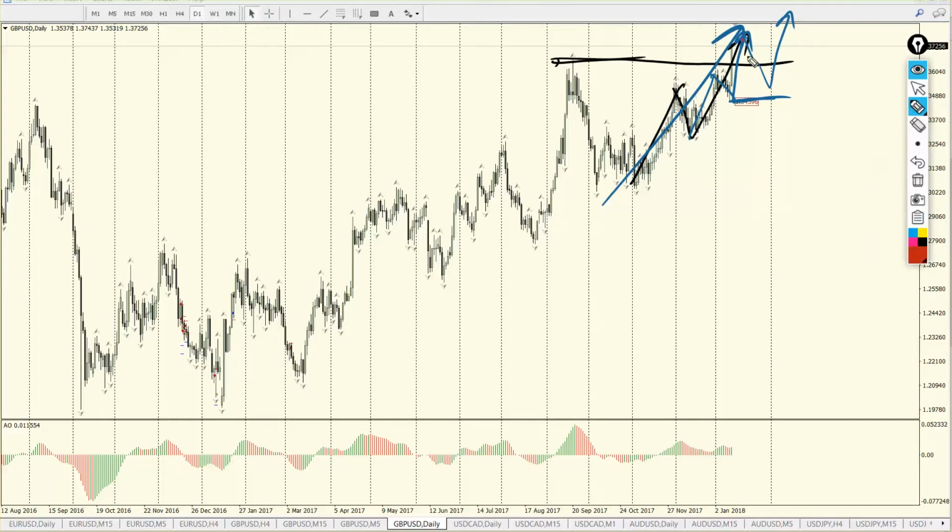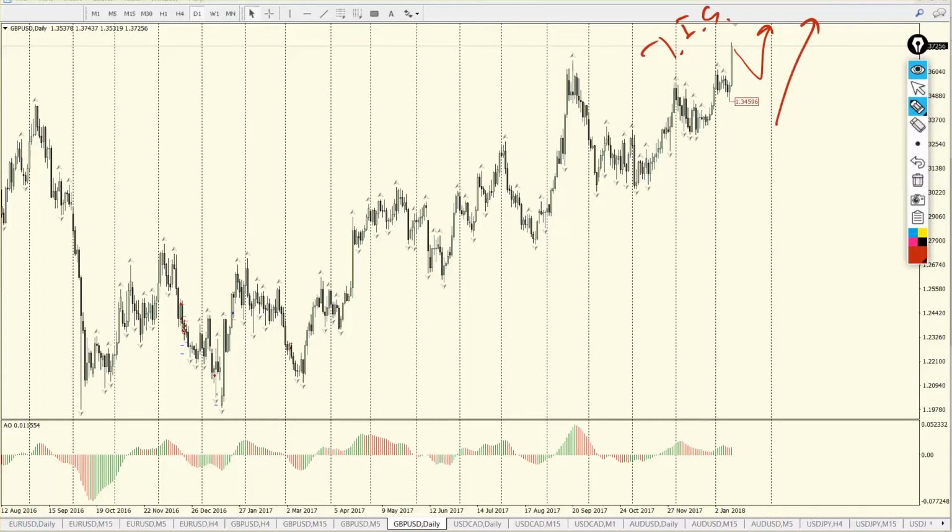But once it is broken, this pair, British Pound, will come back to flat phase, and then I will abandon my idea of using the trend following trading system. But as long as we are above that pivot point, I will be using my trend following trading system, and will try to attack this trend as hard as possible.